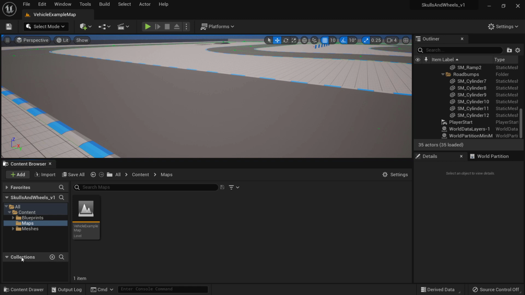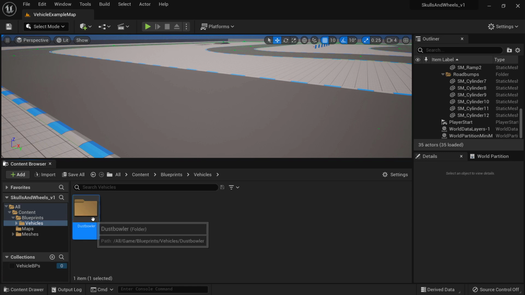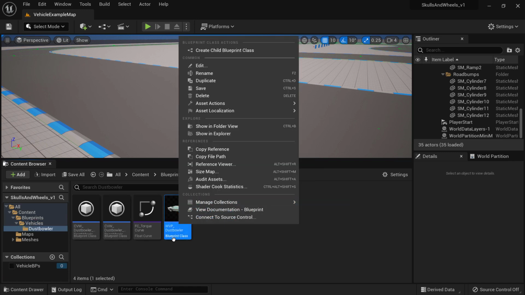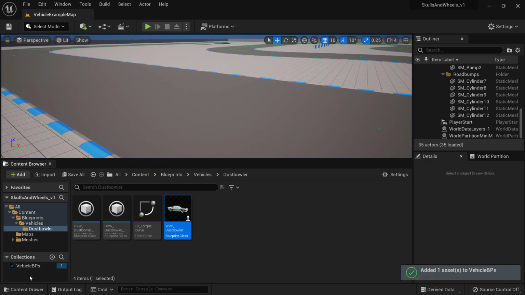I think the collections that we have saved in the previous video is not available, is not saved. Right. We are going to add vehicle BPs, new collection, go to the blueprints folder and right click cover Dustbowler blueprint and set it to vehicle BPs folder.